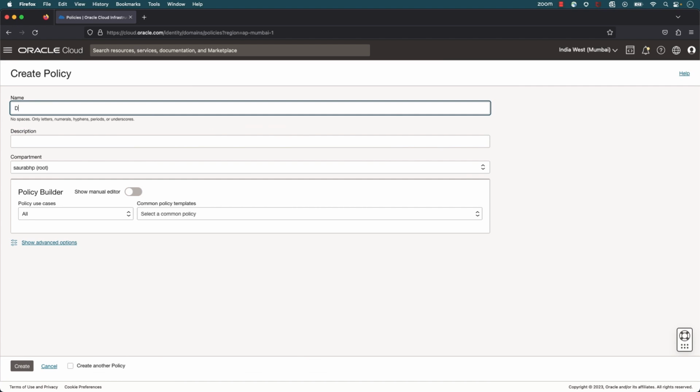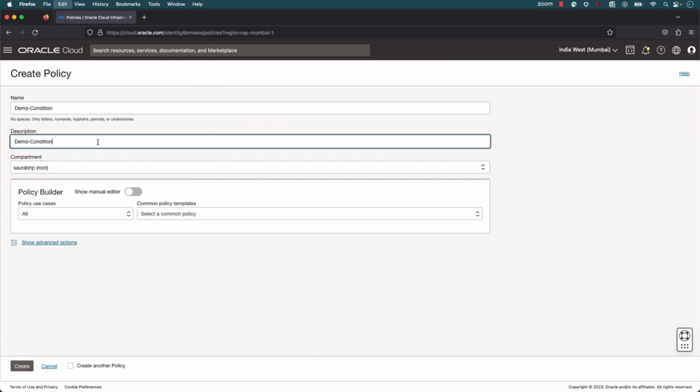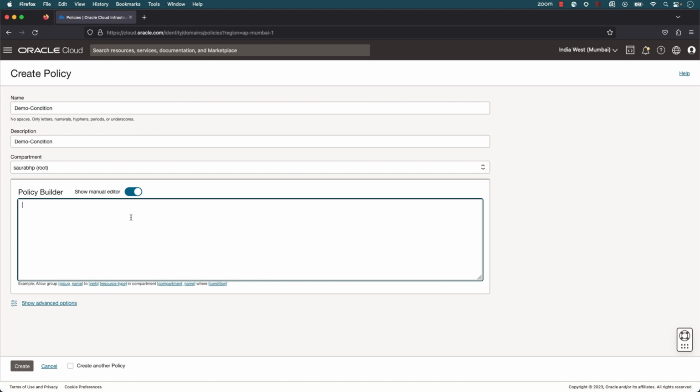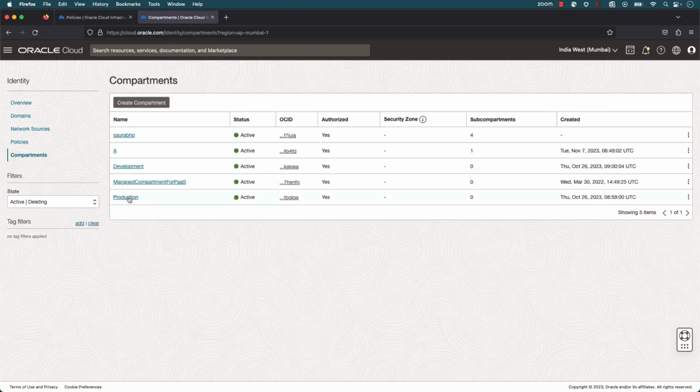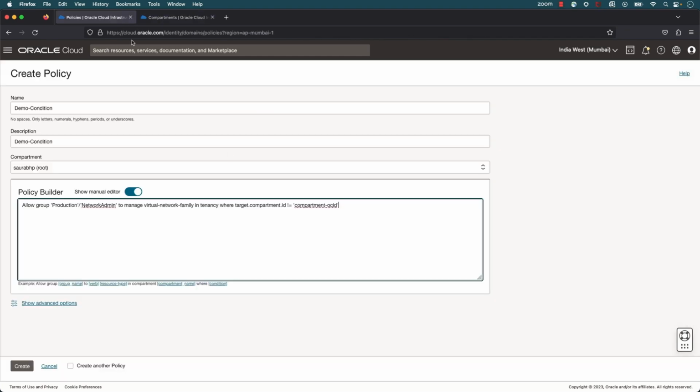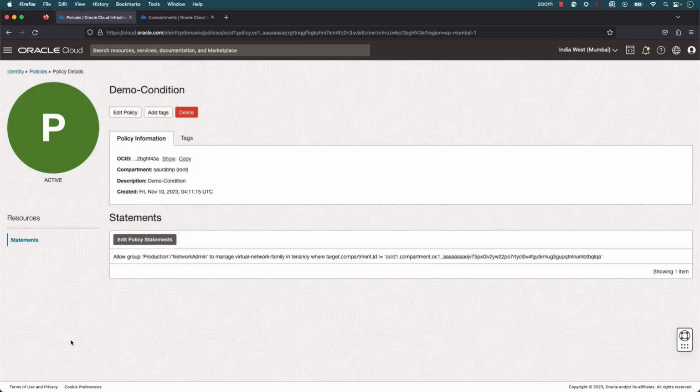Click Create Policy, name it Demo Condition, and use the manual option where we will add the policy statement as: allow group network admin to manage virtual cloud network in tenancy where compartment ID is not equal to, and we will add the specific compartment OCID. Let me get the production compartment OCID. Here is our production compartment. I copy the OCID and go back to the policy and add the OCID. Click Create and the policy is created.